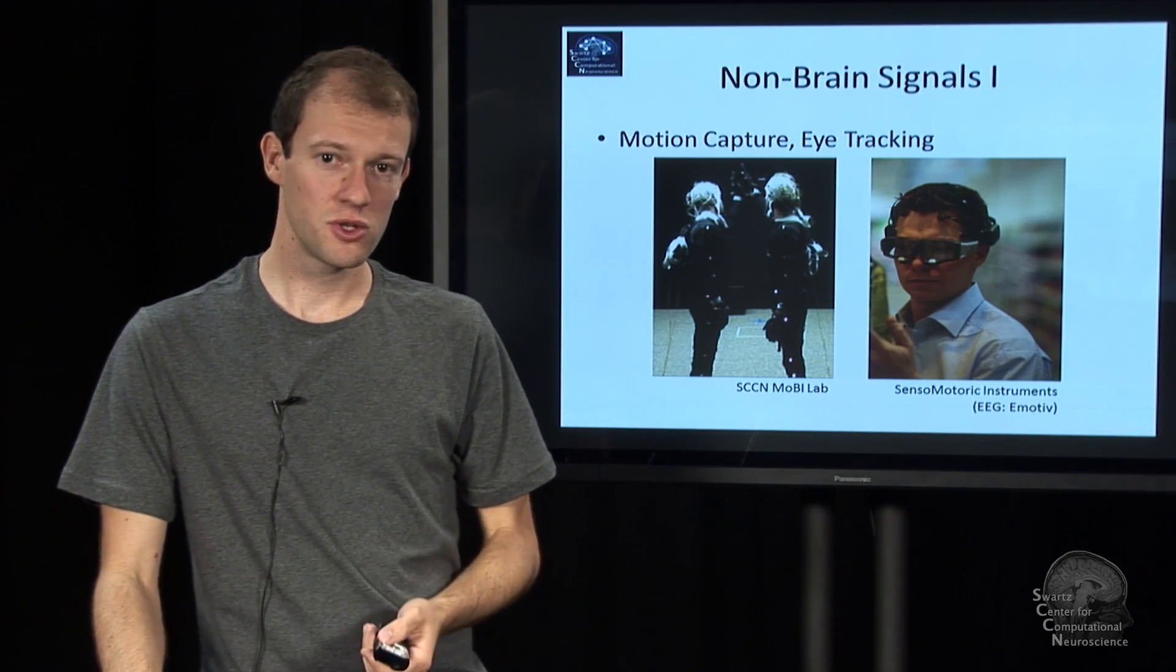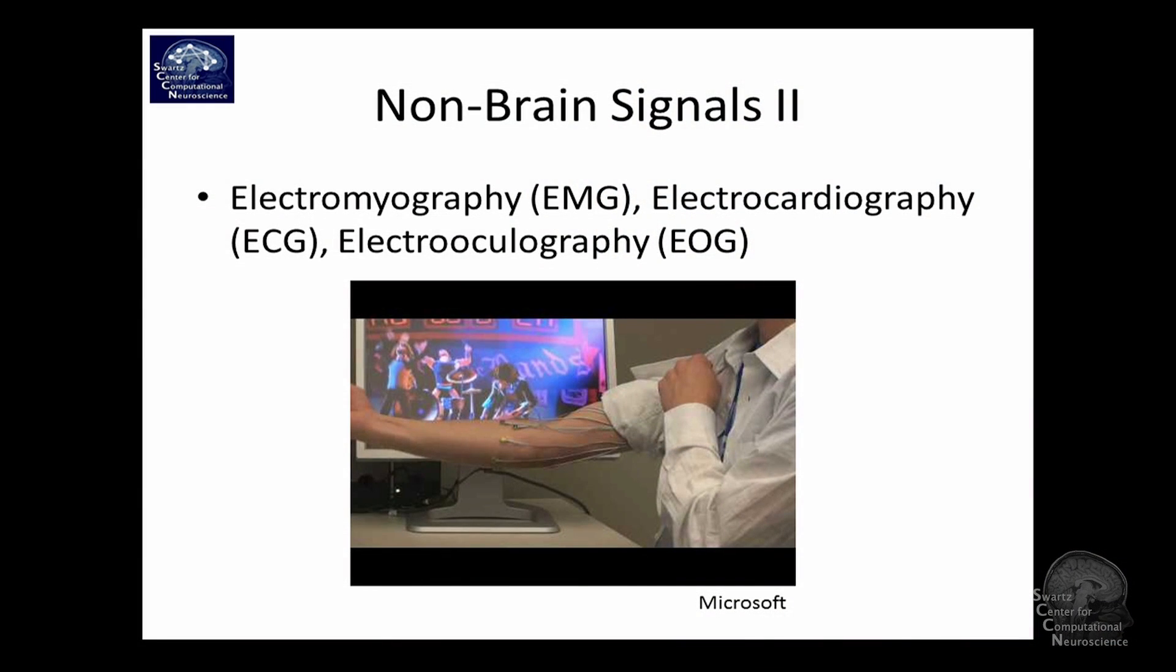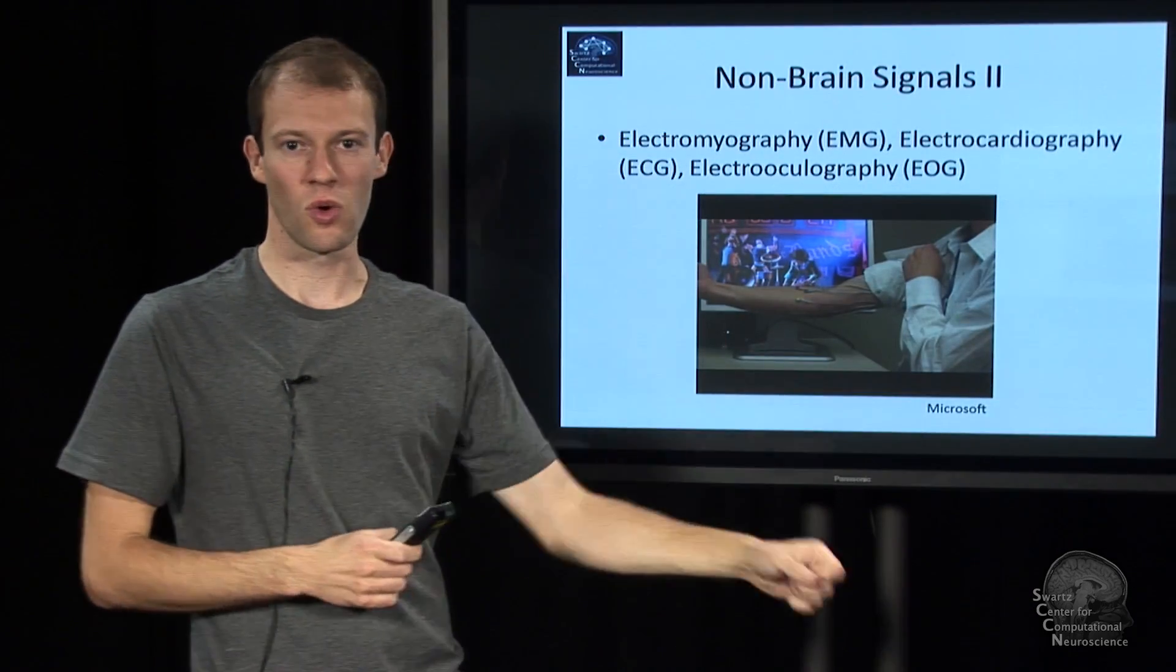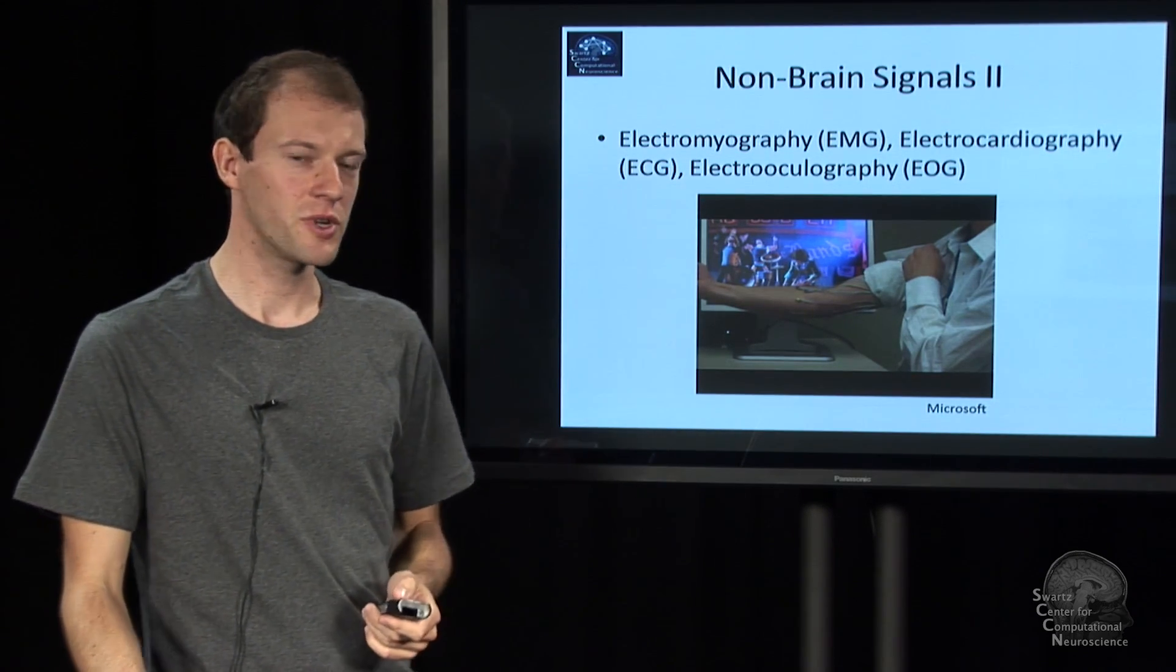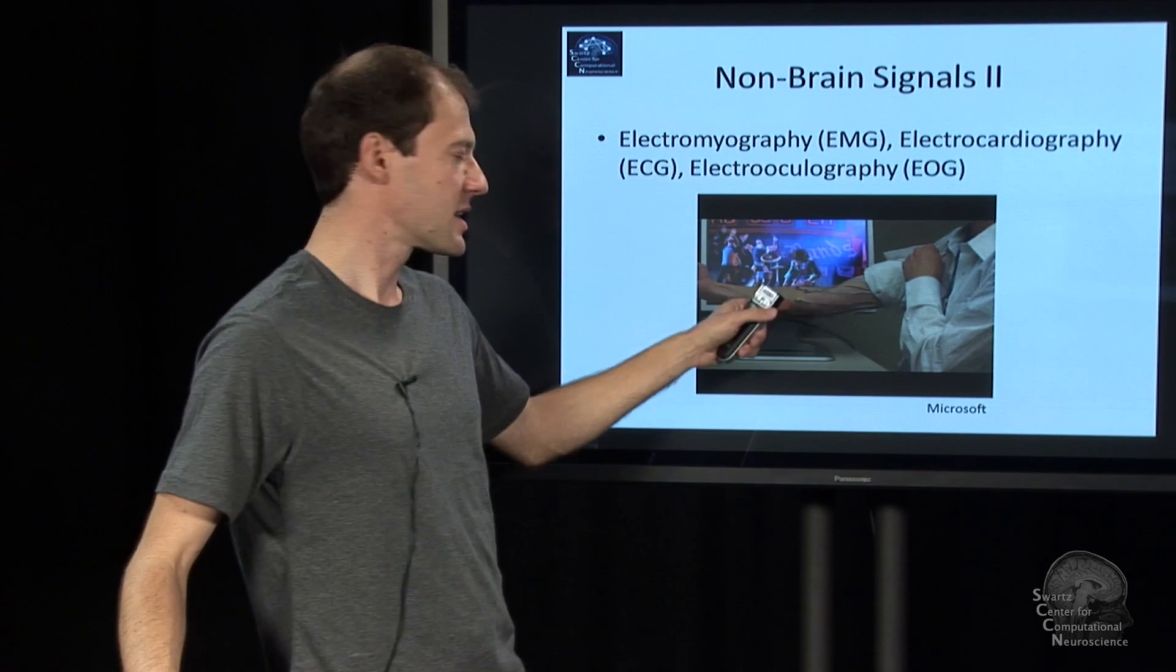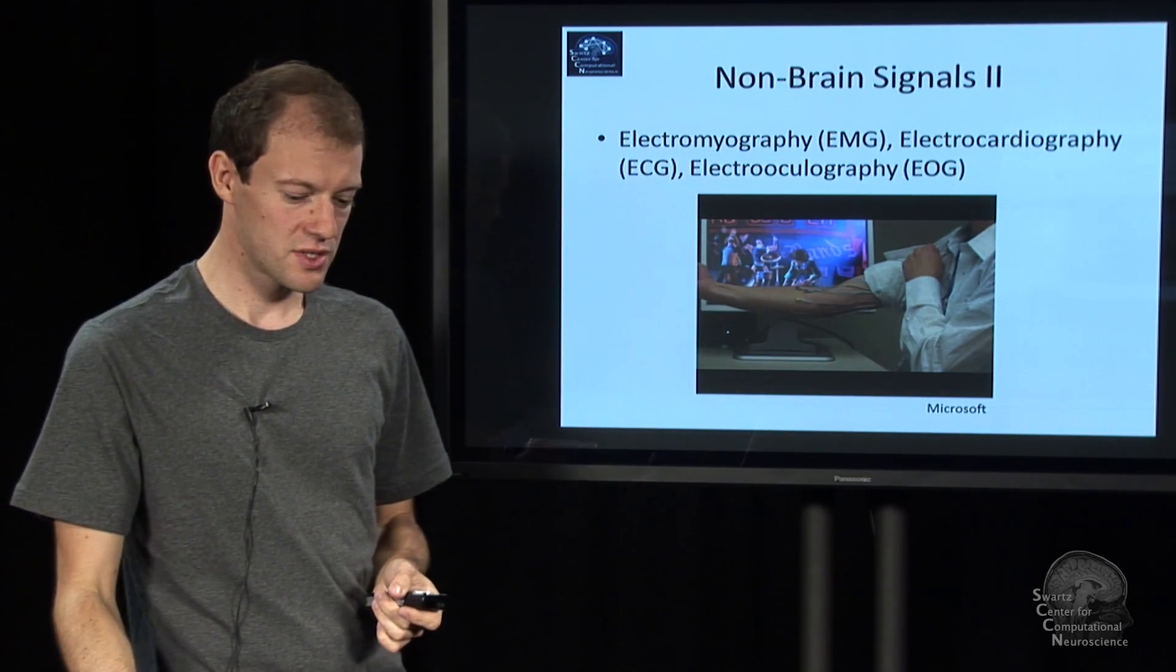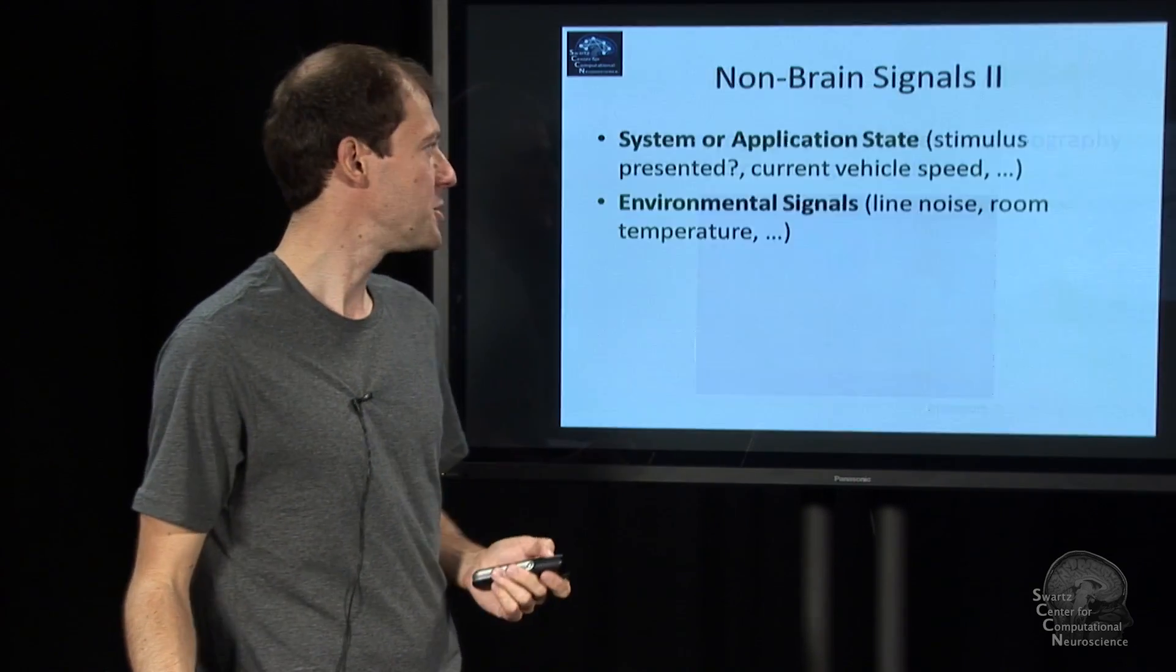So all of that is useful to improve the accuracy of your brain-computer interface, if you can get it. It goes on with other electrical sensors, such as EMG, which is a way to measure muscle tension, and there are some pretty cool applications beyond that. There are arm bands like this which you can use to control things like a helicopter or something like that. So a pretty cool gadgetry, you can say. If you put electrodes like this next to the eyes, you can, to some extent, do eye tracking, although it has problems like drift and so on, but still, you do get some extra information.